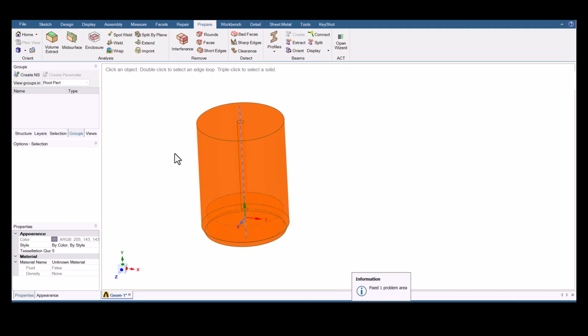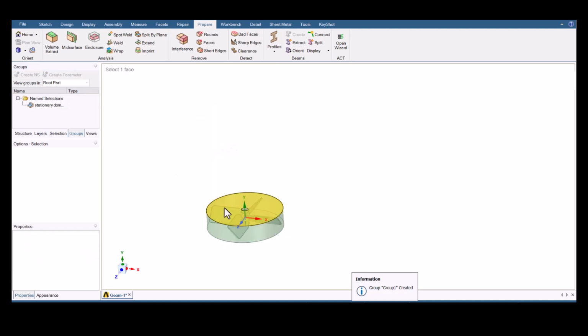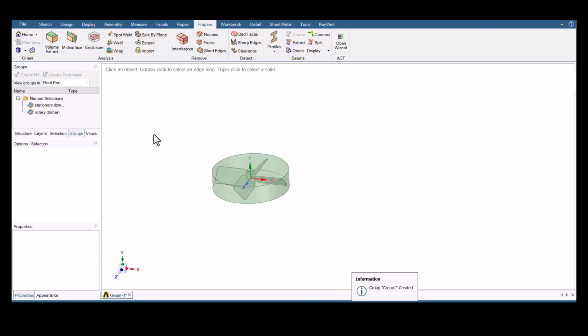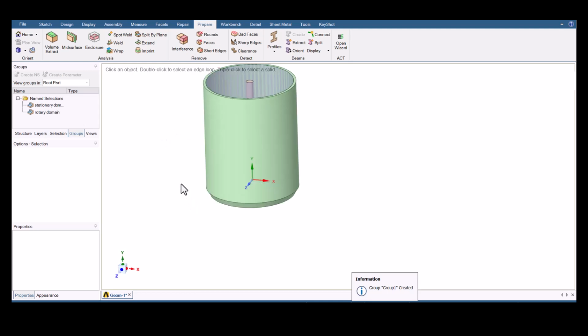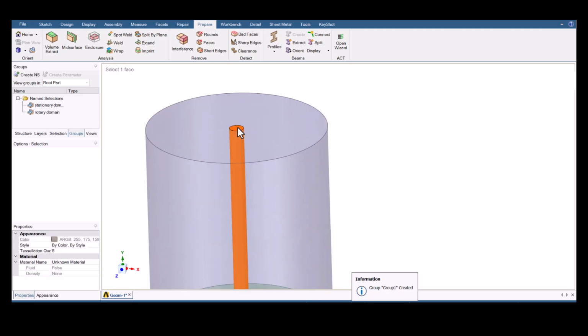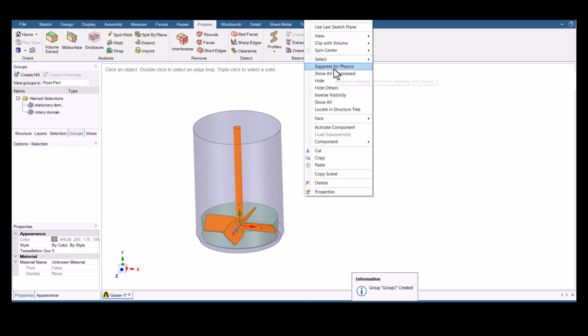First of all, I will give this fluid name as the stationary domain. I will hide it. I will give this fluid the name as a rotary domain. And now this blade is also not required. I will suppress it.